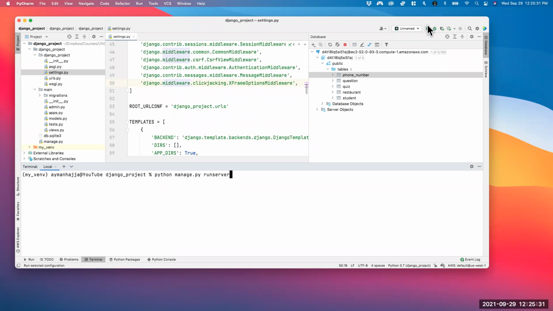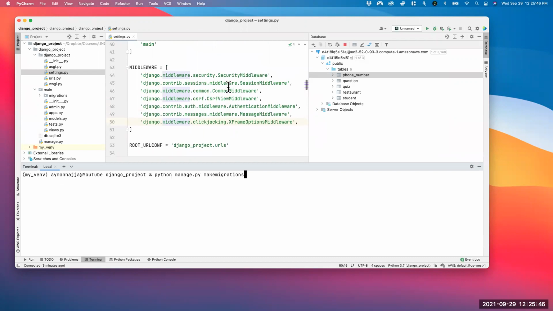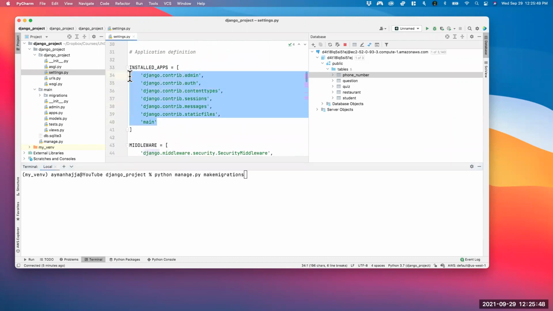Again, we don't need to do that because we can just hit play and that'll do that. There's another command, python manage.py makemigrations. Makemigrations is going to look at the tables that are defined here and ask, did I create those before? If Django hasn't, it will prepare the creation of those tables. And then there's another command that will create those tables.